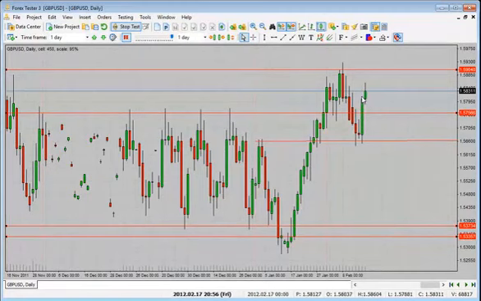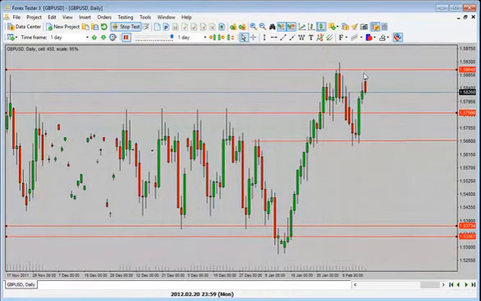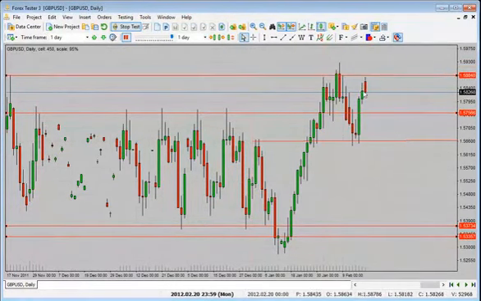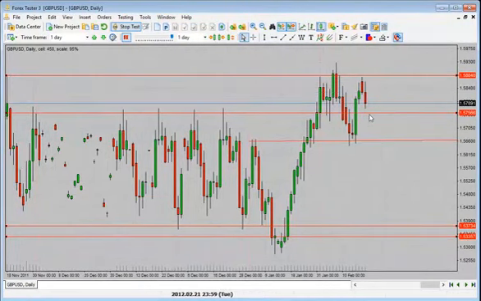The candle's getting smaller, so we're losing a little bit of momentum here, but still bullish, so looking for it to go higher. We did go higher, and now we have pulled back from there. So we went into this previous support and resistance, and then we have a bearish candle close. So now I will look for price to drop.